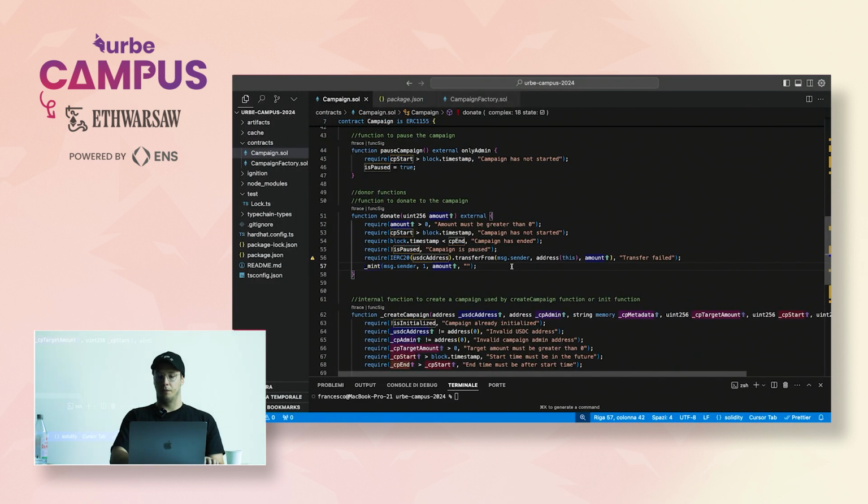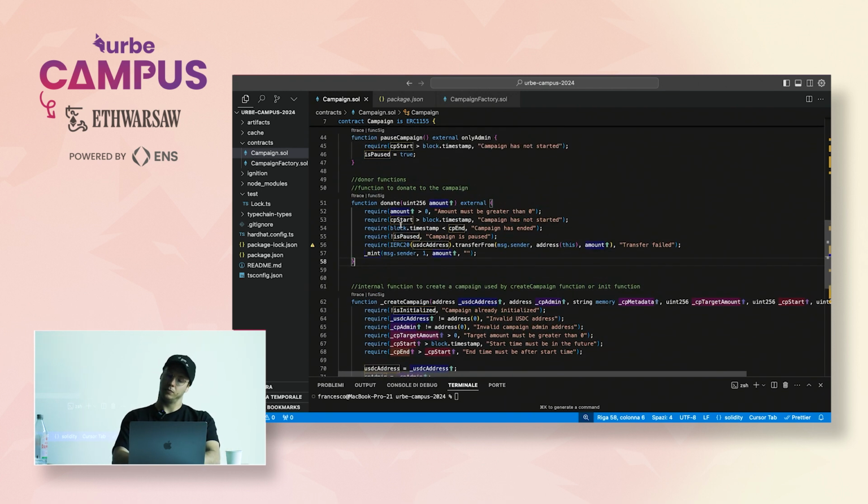In this case, for us, it's not needed. So we will just mint an 1155 token to the message sender with ID1. So we will use only the ID1 equal to the amount. So basically what happens is that the donor will send USDC and he will receive an amount of our ERC1155. Okay? Super simple.